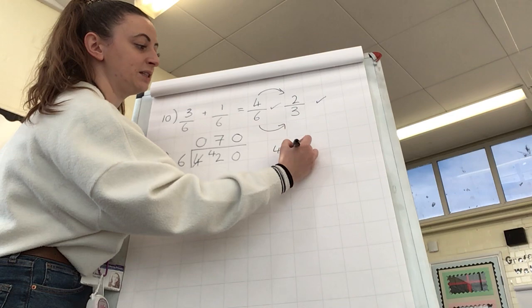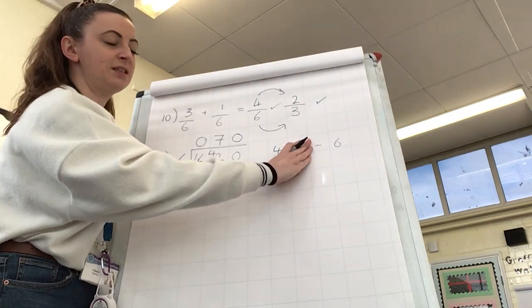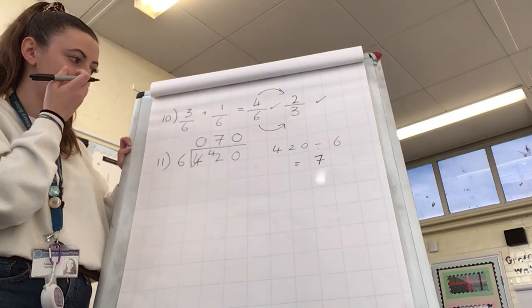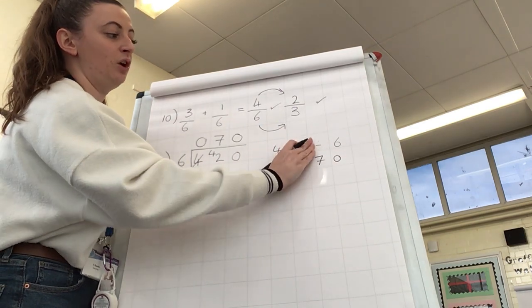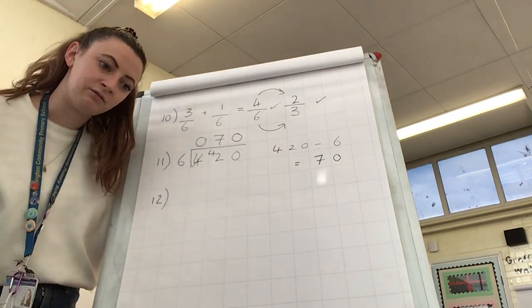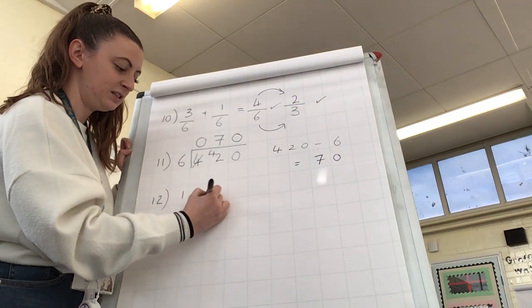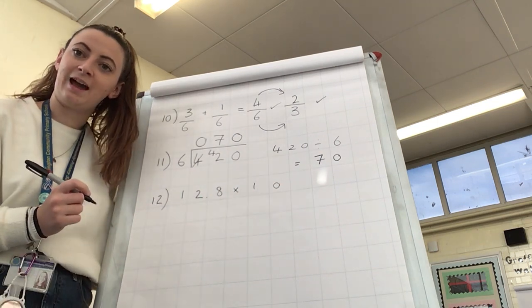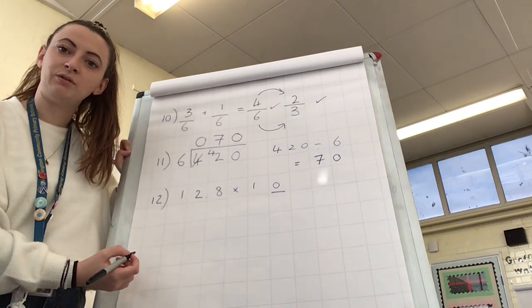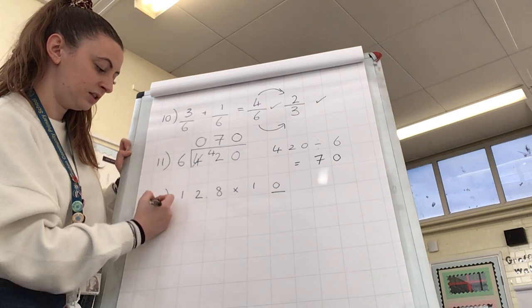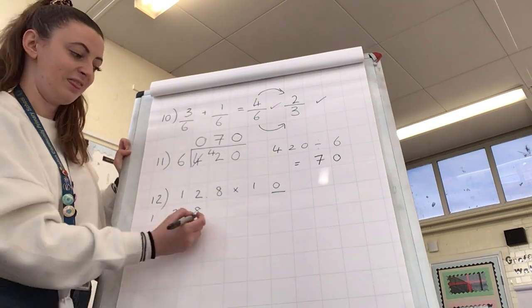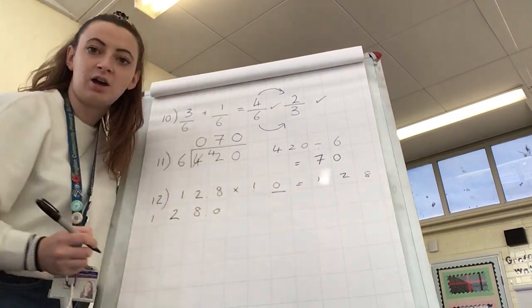You may have looked at the question, four hundred and twenty divided by six, and realised that if you got rid of this zero, that question says forty-two divided by six. Now, we know that forty-two divided by six is seven, and then we've got to add that zero back on to show that actually it wasn't forty-two, it was four hundred and twenty, so now it's seventy. Question number twelve. We've got twelve point eight times ten. Now, this is a question that we have been looking at this week in our maths learning. So, when we multiply by ten, we go left larger, and there is one zero in ten, so all the digits are going to move just one column to the left. So, the one ten turns into one hundred. The two ones turns into two tens. The eight tenths turns into eight ones. There's nothing after the decimal point, so our answer is simply going to be one hundred and twenty-eight.